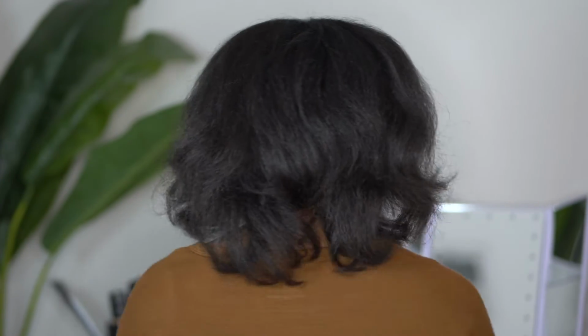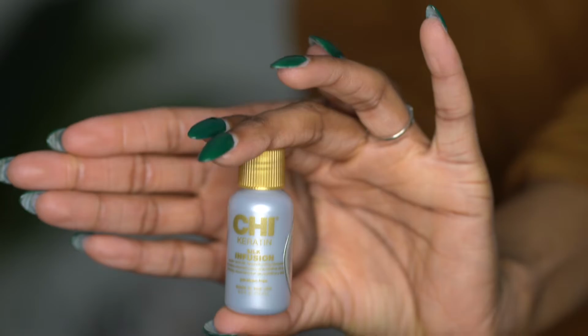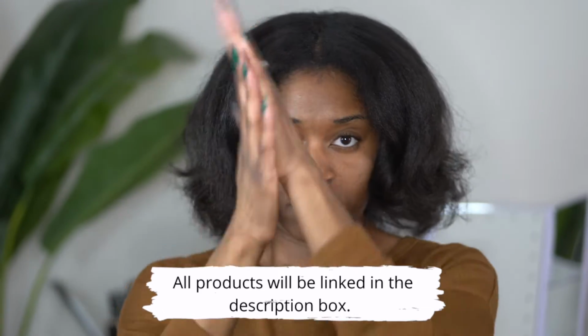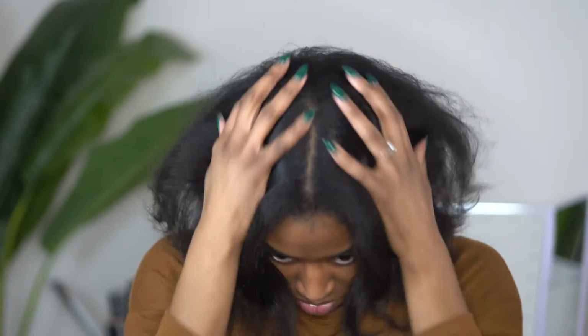And it is the end of day 3, still a little bit of body, but as you all can see, my hair was looking for some moisture in the air again. I am going to use this Silk Infusion by Chi, and I'm just adding this to my hair.